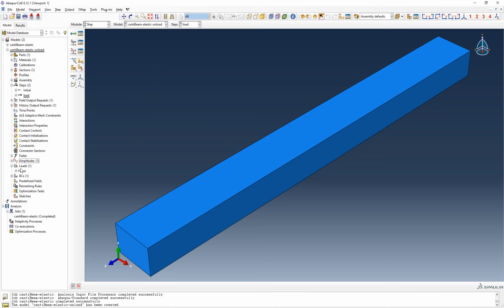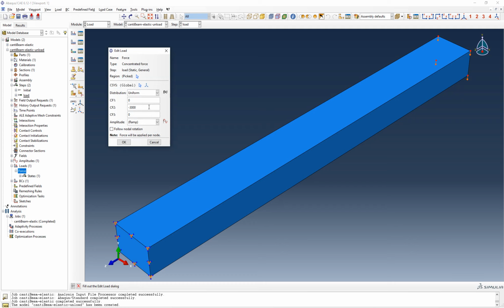So here in the force case, I want to edit it, and instead of using this amplitude as ramp, I want to use my load unload amplitude here. Okay, so far so good. So this means now it will not just be applied like ramp, it will be applied using this amplitude which we have defined before, and then I press OK.